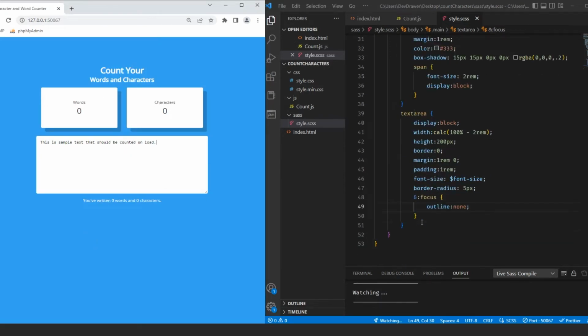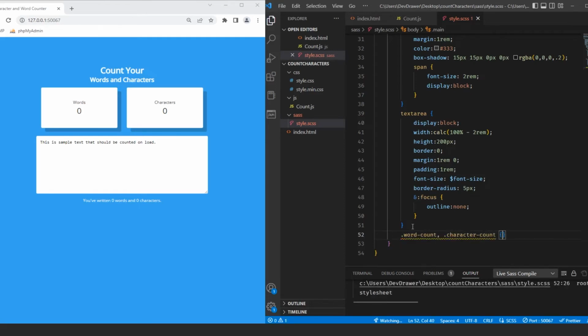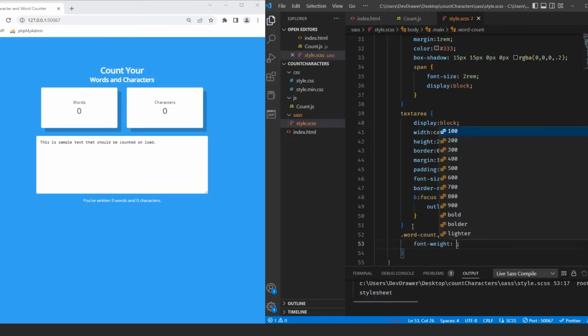Now let's do some styling specifically for those spans. Let's make them bold. So we're going to do word count and character count. And this is just going to be font weight bold.